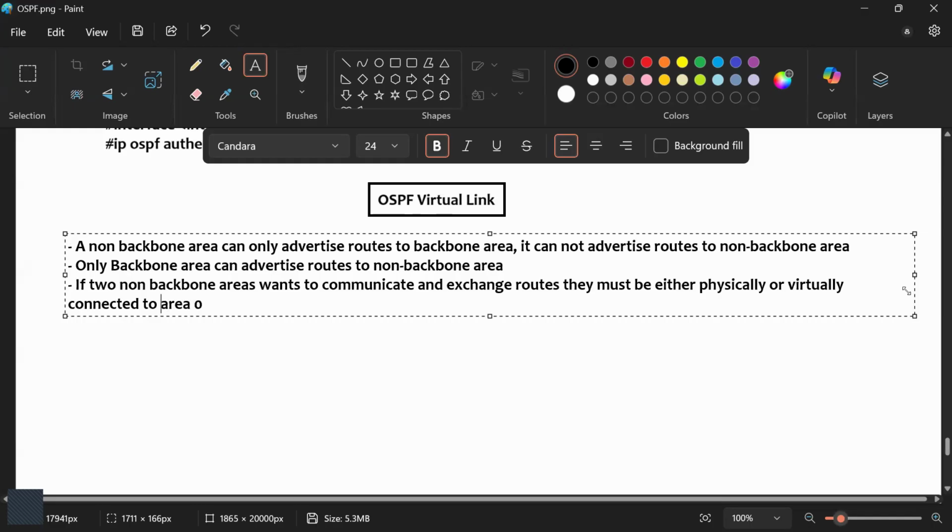That is basically what the backbone area is. Either physically or virtually connected to area 0. Okay. So how can we virtually connect it? With the help of a virtual link.